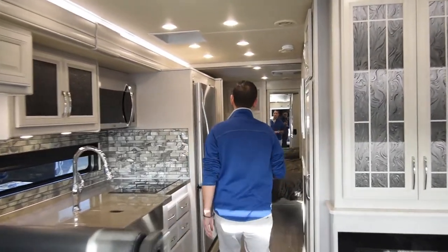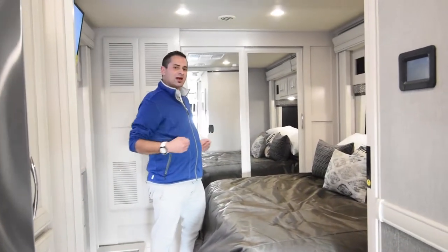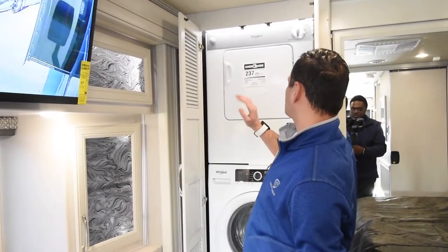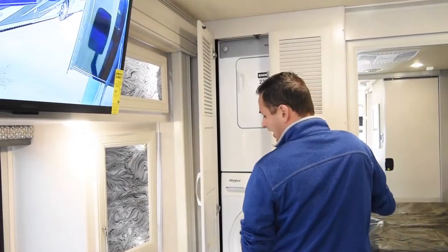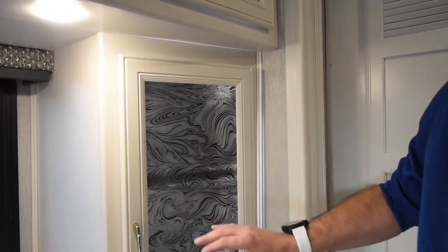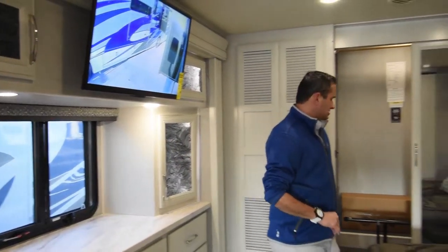You've got a king bed on an articulating slide — there's actually a remote control for it. It has to be up to get the slide to come in, which is family safe and gives you peace of mind. There's a stackable Whirlpool washer and dryer — high energy efficient, both washer and dryer, stackable. It's your day out at the beach, you got dirty, no problem — wash it and put it up. Lots of drawers, amazing woodwork, built all in-factory up in Indiana. Look at the backsplash on the glass — simple little touches to detail. Lighted on the inside as well, with adjustable shelves for maximized storage.